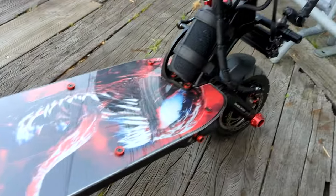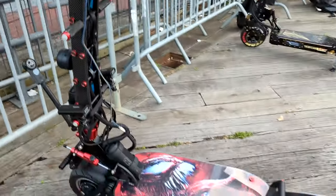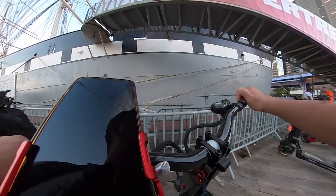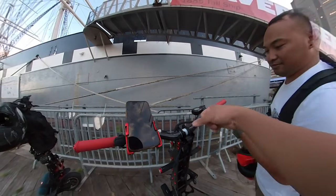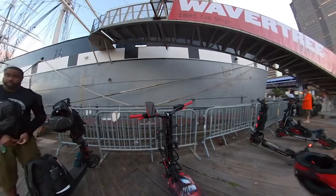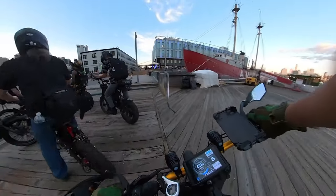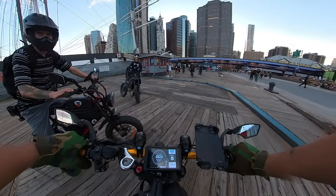This is crazy. You got the helmet too, the matching helmet. From the deck, from the underbar, everything matches. And you like the trigger throttle, right? Better than the thumb? The thumb, sometimes you slip and then you jerk. Jerk, right. I gotta interview you later for this.